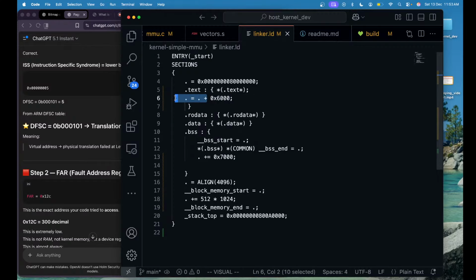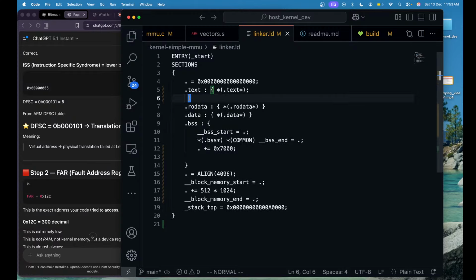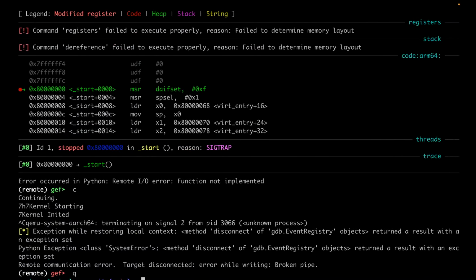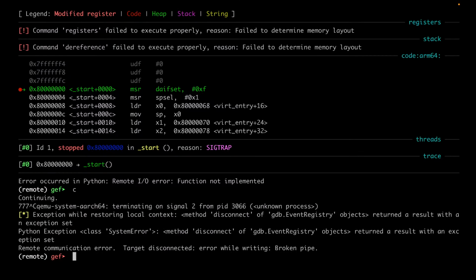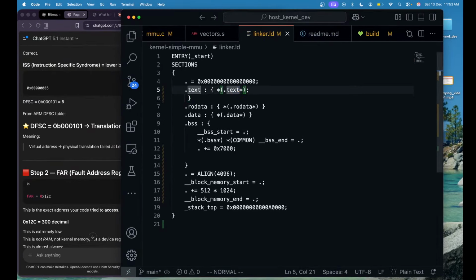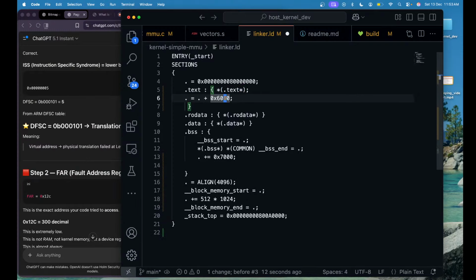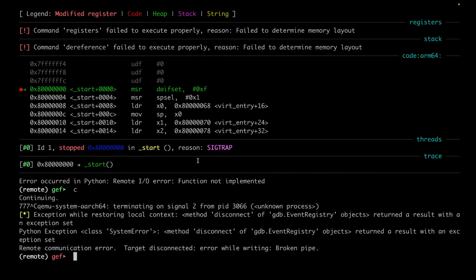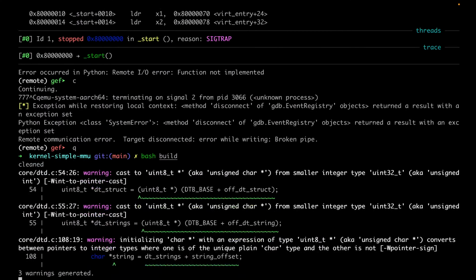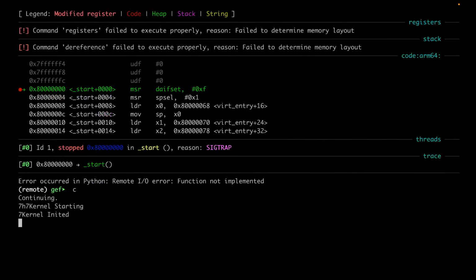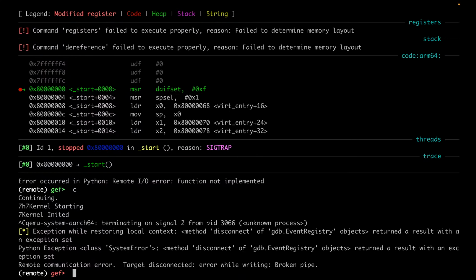Well, let's see. Let's remove this line. And let's try. It fails. And if I add that line, and if I try it, it's working. Okay, now I know what's happening.